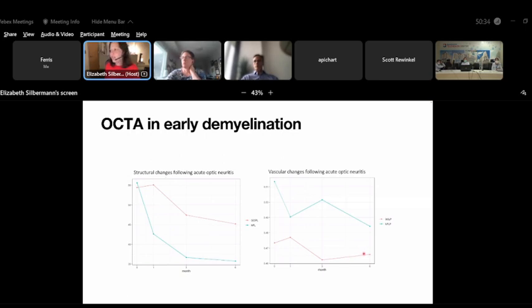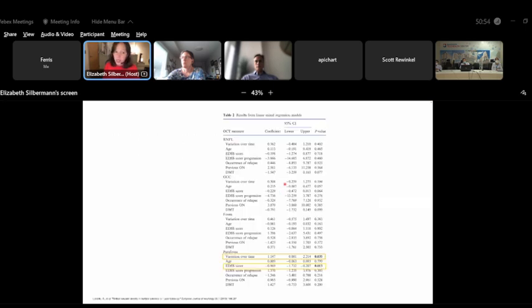So this very early work suggests that perhaps the structural and vascular measures may move independently in a subset of patients earlier in their disease. And we're currently working on gathering longitudinal data from healthy controls to understand how much variability we see in these vascular measures over time. A similar finding was reported in the only other longitudinal study published to date. This was a study done out of Dr. Lanzillo's lab out of Spain.